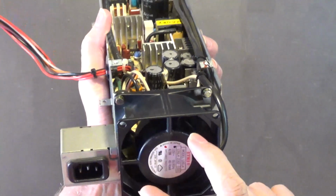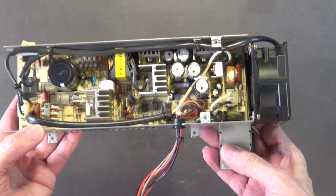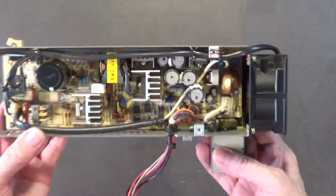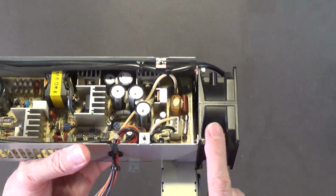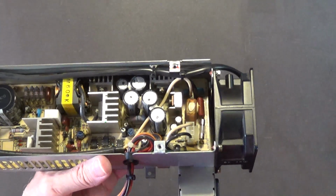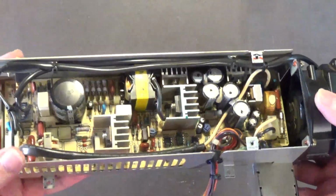Okay? So, I don't recommend replacing the original fan here in the Amiga 1000 power supply with a modern sleeve bearing fan. I don't care what fancy name they give it, hydrofluid bearing, all the stupid fancy names they give for these cheap sleeve bearing fans. Don't replace this high quality ball bearing fan with a modern sleeve bearing fan. Just don't do it. If you have to replace this fan, which is rare, these fans are really good quality. But if you have to replace this fan, go back with the same type of fan. Okay? I just want to let you guys know about that.